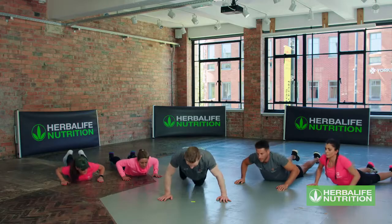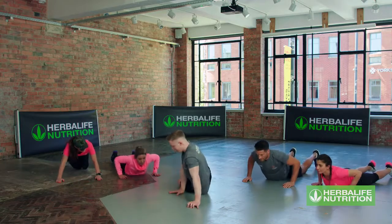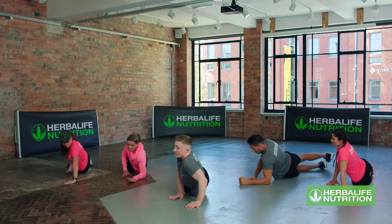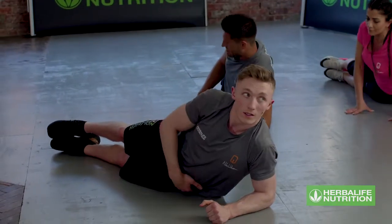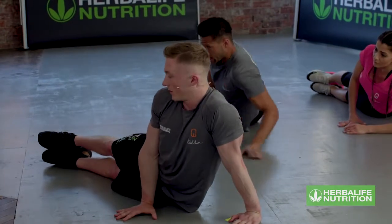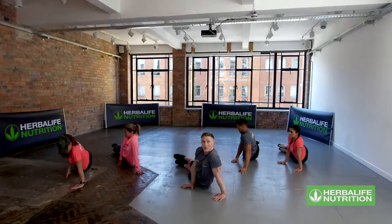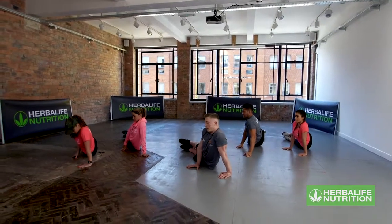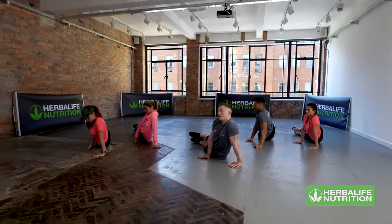So next, same on the lower back, we're just going to go on our side. It's the same thing, arms straight if you can. If you need to, just have your elbow on the floor. You should feel a stretch to the lower back and side. If you can, straight arm, one in front, and then legs straight out behind you. It's another fantastic stretch through the side. You should be able to feel it.